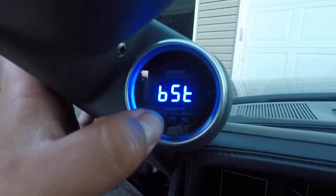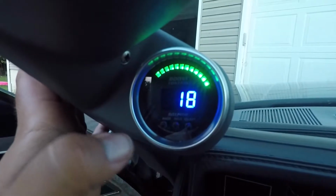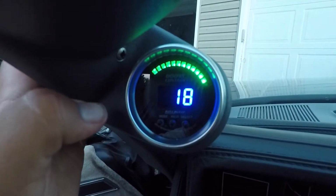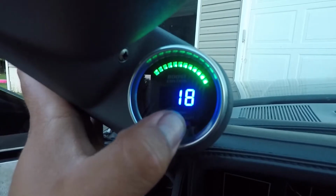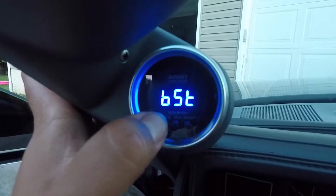Then we're gonna do, this is the peak. Shows you the max boost level, the latest saved level that I've reached. Car's not tuned, so I gotta keep it low. Save. I want to keep that value there.